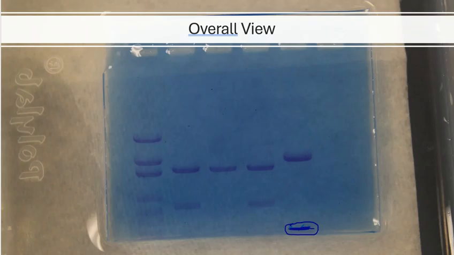The other thing I want to talk about is, I almost let it run too long. The reason is because I've got some banding happening down here at the bottom of the gel. That's where the DNA ladder color was and the sample loading dye color was. So with that said, I kind of ran it until it got closer to the bottom, but I should have stopped it a little bit earlier. That way it would have prevented some of that from happening. But overall, I can see bands. They're separated. They look pretty decent.